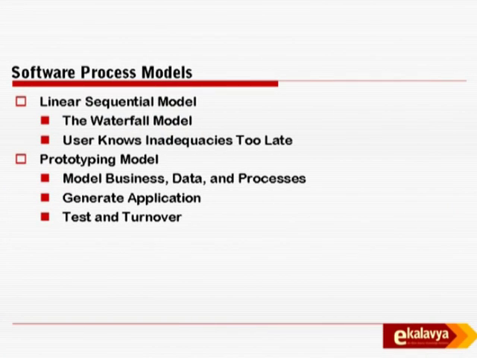So you can see a very large activity and a large number of people who are required for doing this. What is the process through which all these steps are taken? The first and the simplest to understand is a linear sequential model, which is also called the waterfall model.